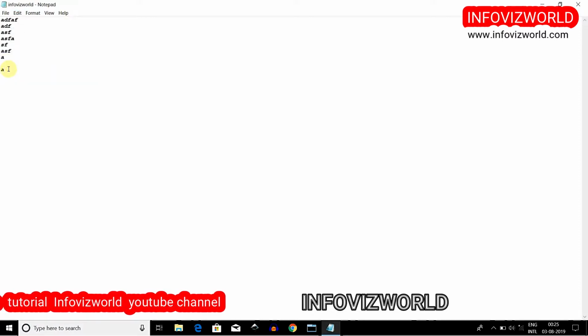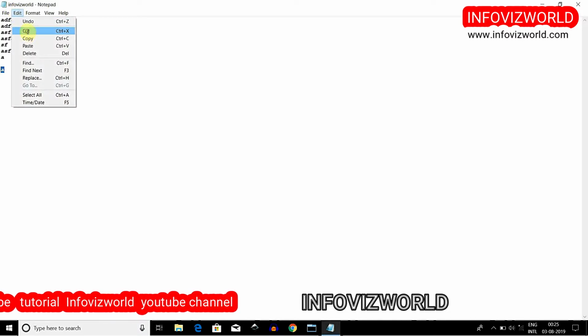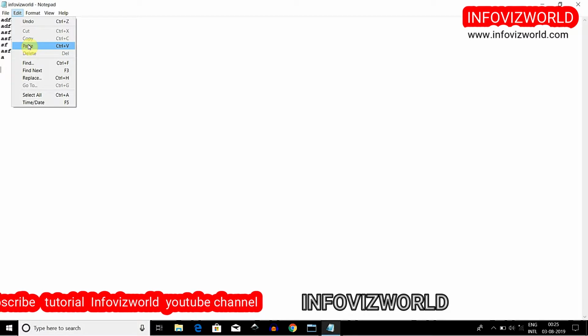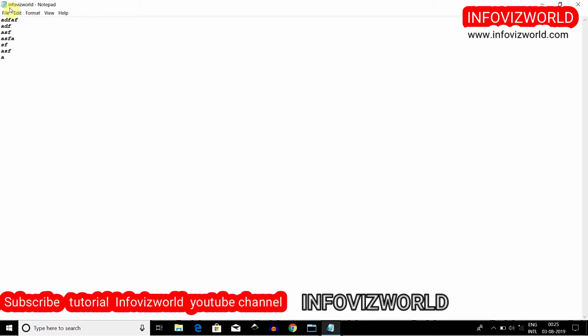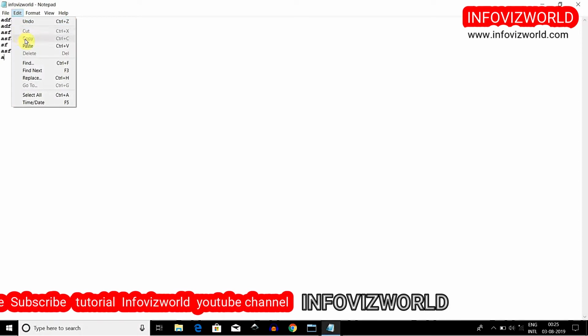The cut option will cut the letter and let us paste it somewhere, or just leave it cut. The other options get enabled because you have cut it and you want to paste it, or you can ignore it. There are two options, so it will enable and disable the options accordingly. Similarly, you can copy; there's a copy option.